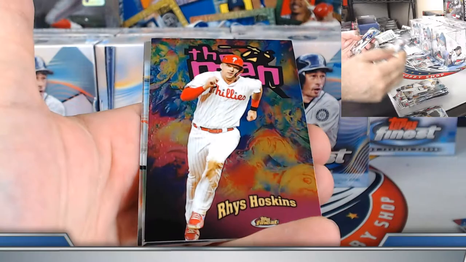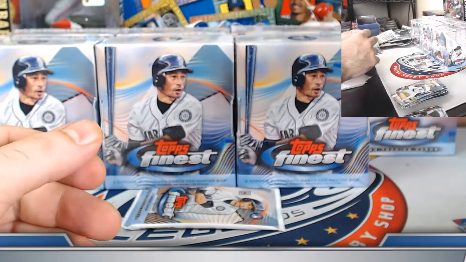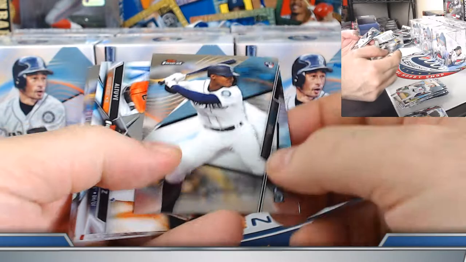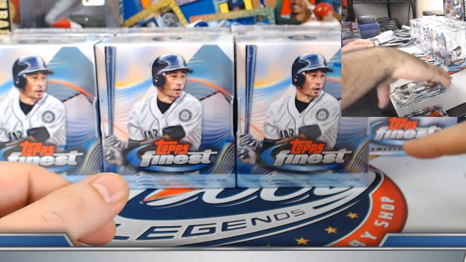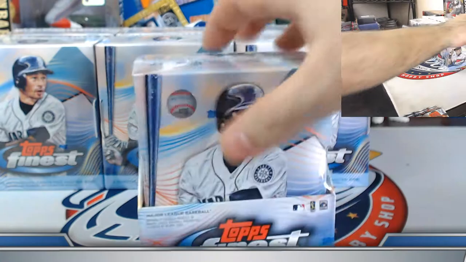Hoskins, the man. Last pack of box number one, case number two. Kyle Lewis, rookie. Altuve, Alvarez, Finest Duals. We got all the key rookies in that one, it seems like, almost on the base rookies. All right, Seth Brown on the board, 150, and Jordan Yamamoto. Both had insert autos in that first case, and both get their first rookie auto on board there.